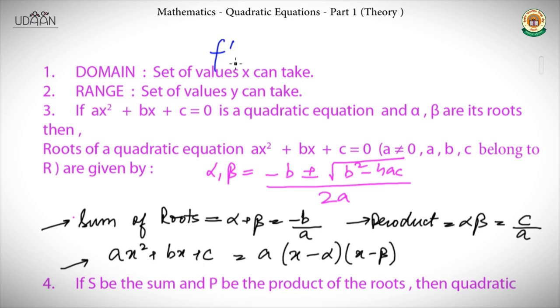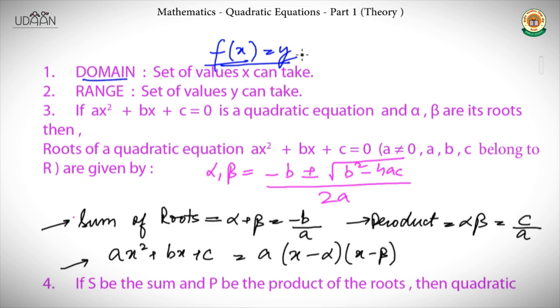First of all, we define our equation to be f of x is equal to y. Let this be a quadratic. Now we'll look at some properties of this. Firstly, we define the domain. Domain is a set of values that x can take to put into the function, and range is a set of values that y can take.